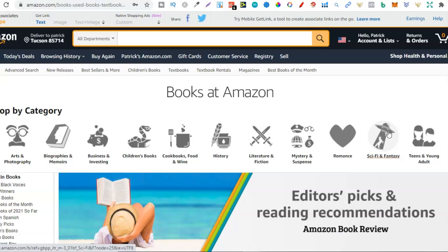You can use free tools to do this, you can use paid tools. I use a mixture of both. I use Self-Publishing Titan's Chrome extension, and I'll cover that in just a second. And then I also use Helium 10. Helium 10's Cerebro and Magnet. They're the 2 tools that I use within Helium 10 to help me find niches and books which people are actually searching for. Now, right here on Amazon, we can do this fairly easily.